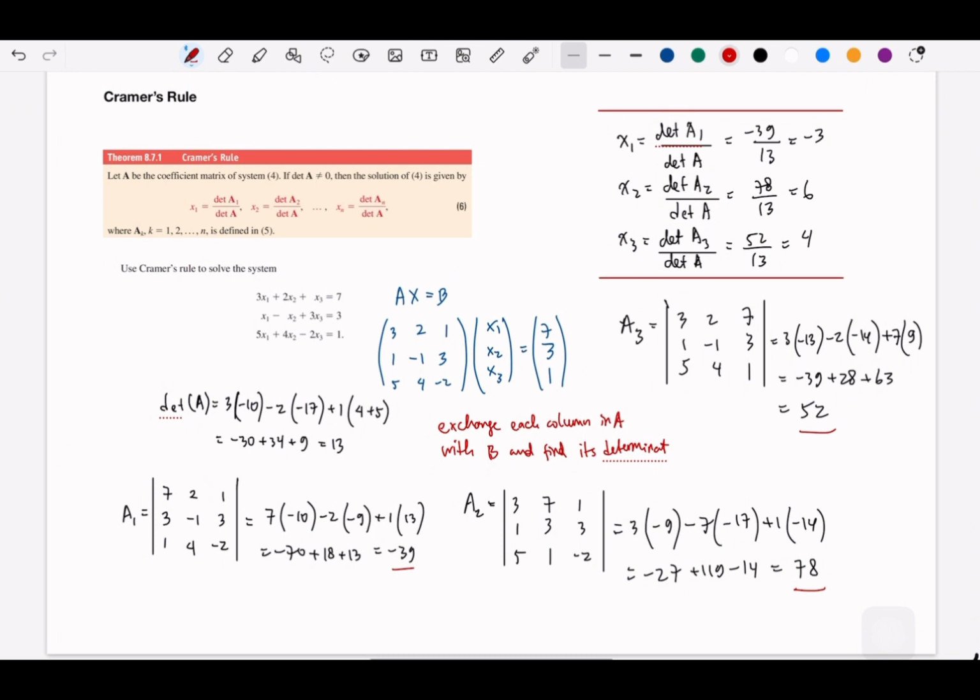So this is another way to find the solutions, and I will just show you this, although there is some proving, but I will skip that. This is another way to solve for the solutions of a system of equations, particularly linear equations.